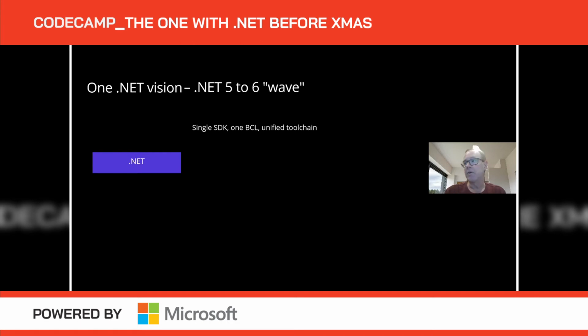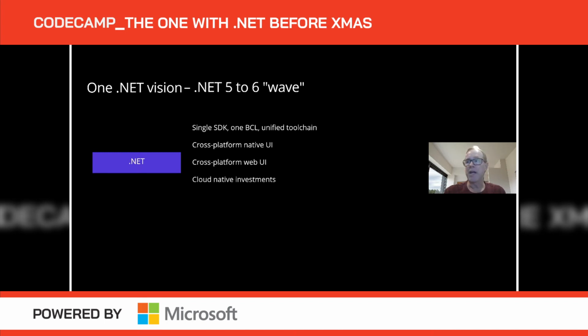We want one BCL. I mentioned this before. All your .NET apps use the same BCL. Now your Blazor WebAssembly apps use the same BCL. And with .NET 6, your Xamarin apps will use the same BCL. We want to have a unified tool chain, like that new csproj that we have that works for all the project types today, except Xamarin. Xamarin will be in .NET 6. And with that, we'll have awesome cross-platform native UI with .NET MAUI using our Xamarin tech. We're going to have awesome cross-platform web UI using ASP.NET and Blazor.